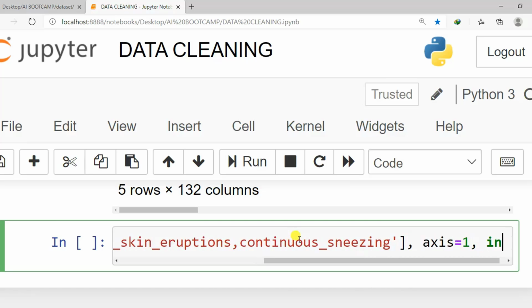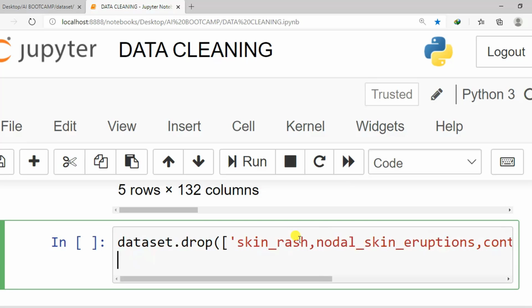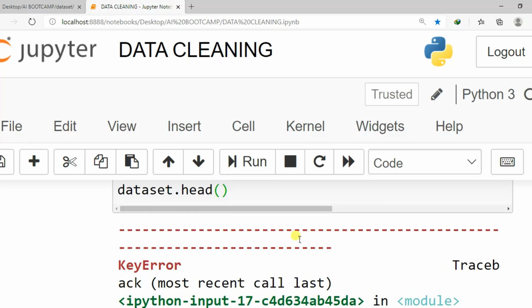Then inplace is equal to true. Then dataset dot head to display the first 5 rows in order to see the changes. Then I run this cell.